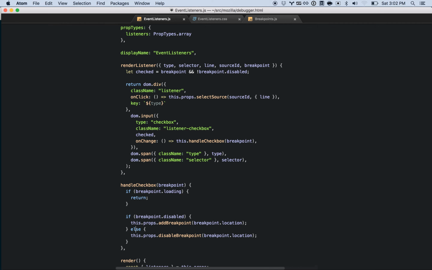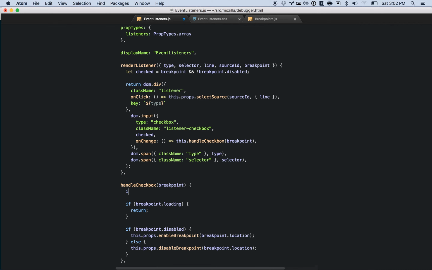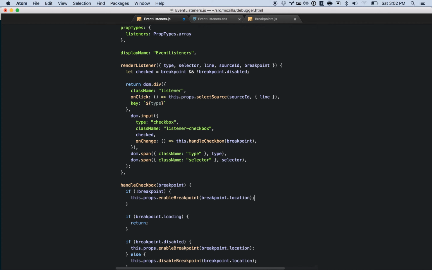So let's make this a little bit more interesting. Instead of this, I'm going to say enable, go back to that, and we'll say if there isn't a breakpoint, we'll add it. So we're going to do everything. We're going to make the code really good. And we'll return whatever.